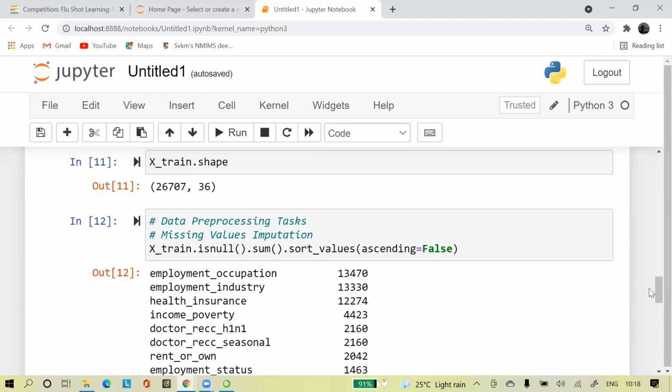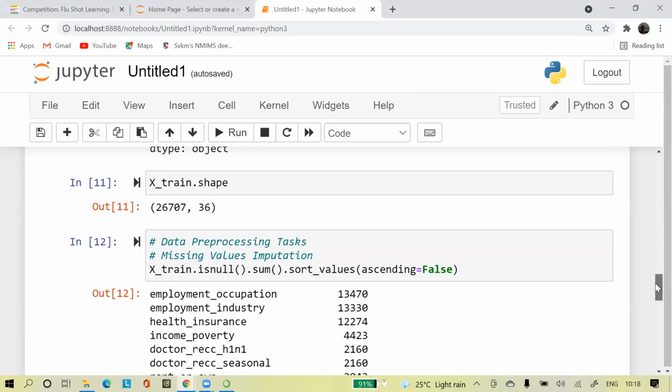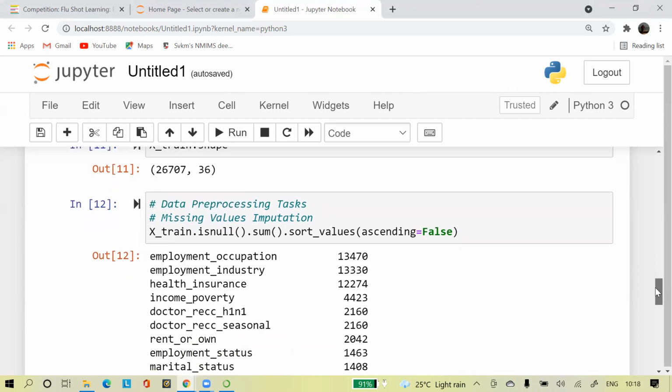In missing value treatment, we can look at each variable and do it manually. There are multiple methods. The manual method of missing value imputation can be done, and also you can use algorithms like KNNImputer. So there are multiple ways of doing this.